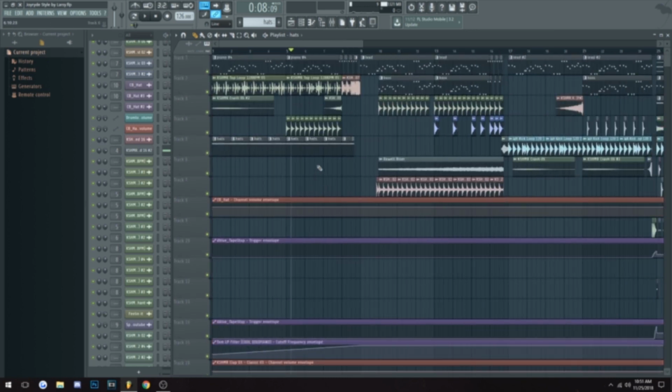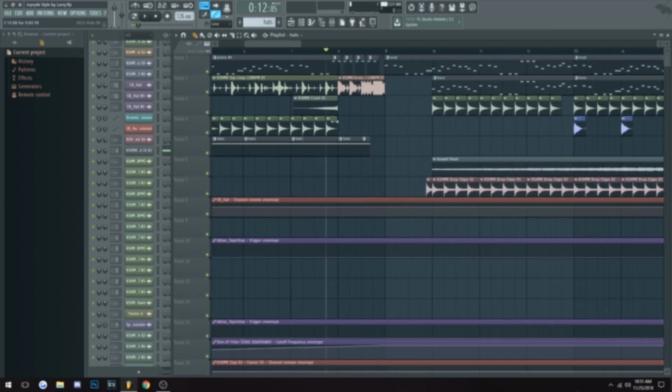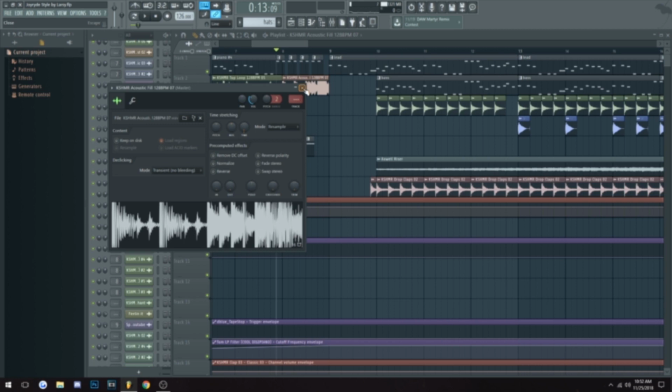Okay, so moving on from that, we just have this acoustic fill. I just fit it to this because it was a 128 before. To fit your samples to a BPM other than what it says, for example, my song is 126 and this fill is 128 BPM, you right click time, auto detect, and then you can either resample or auto. Resample actually keeps the original pitch and everything, but auto kind of adjusts it to everything else. So for example, if I have it on resample, it just sounds like this at 126. But if I put it on auto, it sounds a bit different.